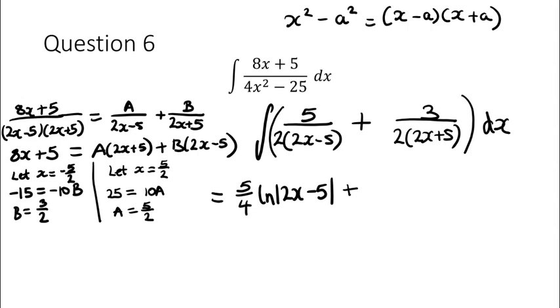On to the next one. Again, I'm going to write natural log of 2x plus 5. If I differentiate that back, I would get 2 on the top, 2x plus 5 on the bottom. So imagine it was just 1 over 2x plus 5, I'd have to times this by a half. But because we don't just have a 1 on the top, we've got 3 over 2, essentially 3 on the top, 2 on the bottom, I'm going to times 3 over 2 by 1 over 2. So it'll be 3 over 4. And then finally, we have the plus c.